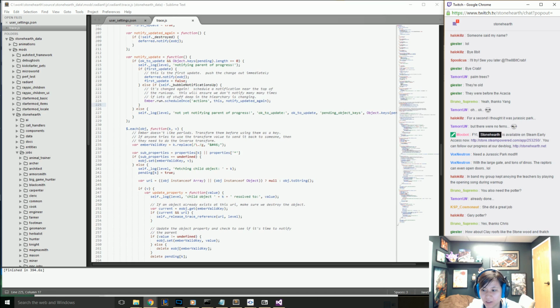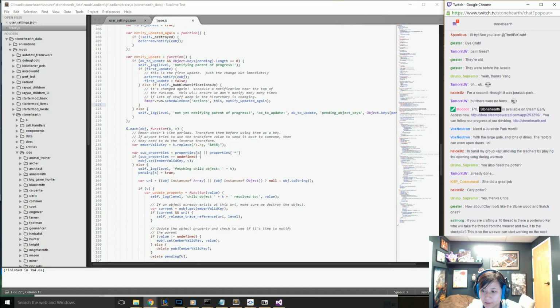Jester says, how about clay roofs like the stone, wood, and thatch ones? Salmorg says, if you're crafting 10 thread, is there a worker who will take the thread from the weaver and take it to the stockpile? This is so the weaver can start working on the next thread.